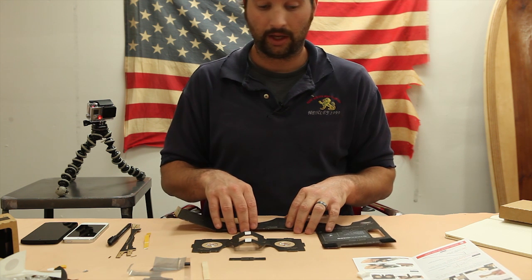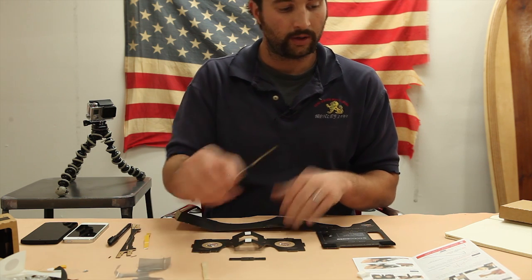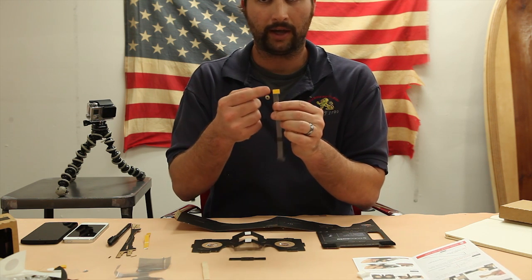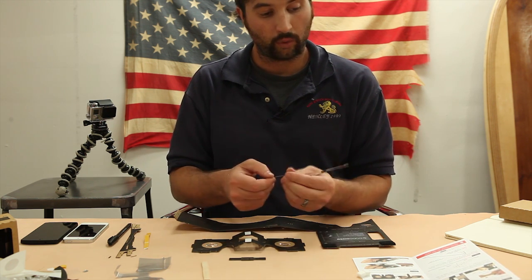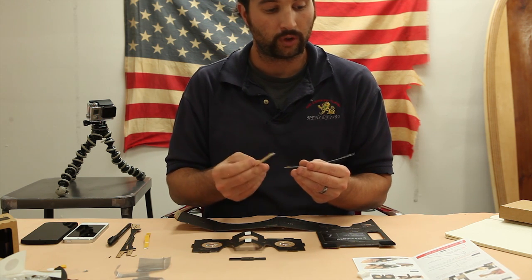The next step is to make our little button mechanism. So it says peel off adhesive backing. That's the adhesive backing on this area where it's yellow. In later steps, you'll adhere the wood button lever, it's this guy, to this adhesive.